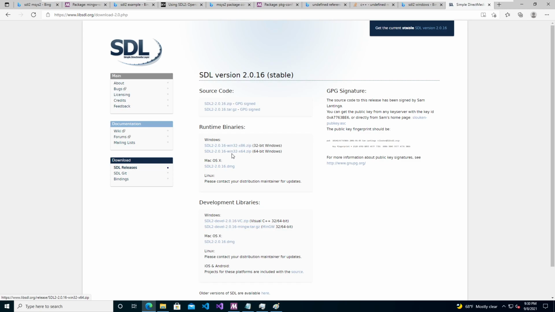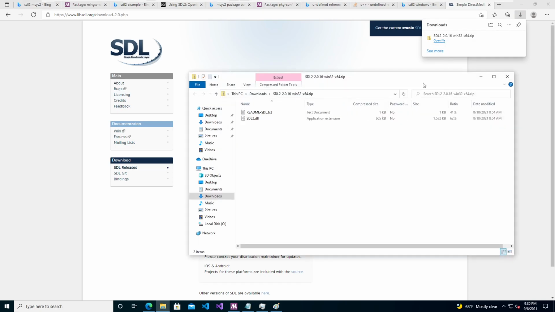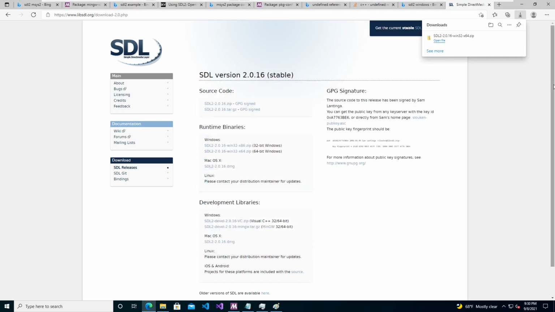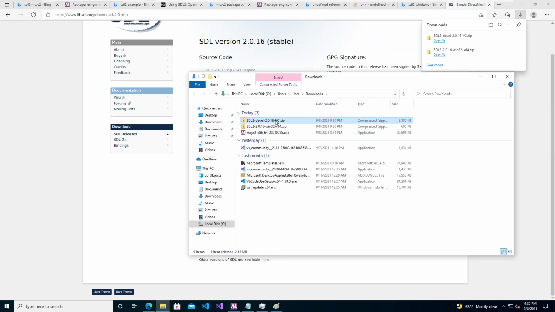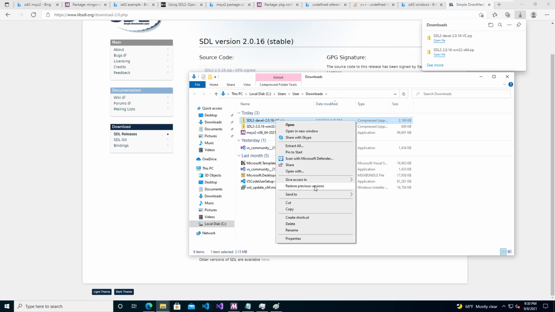Since we have 64-bit Windows, we need to download this binary. It's not the runtime library, we need a development library, and this one is for Visual Studio and this one for MinGW, so we need to download the Visual Studio version of the library. Okay, so now we have it, and we can extract all.